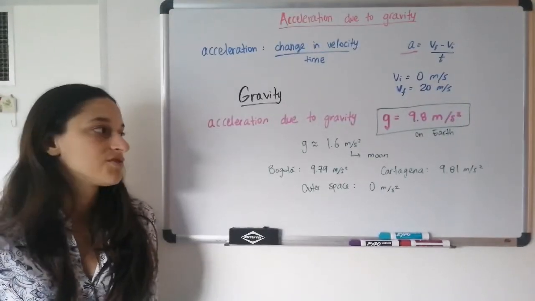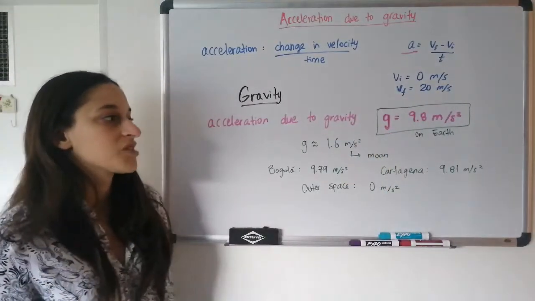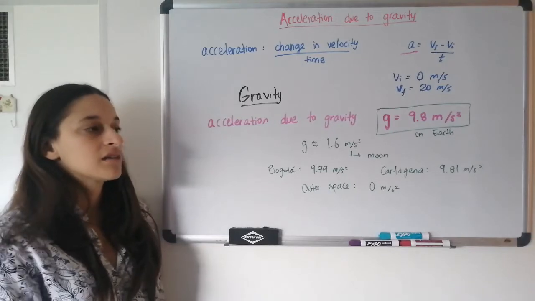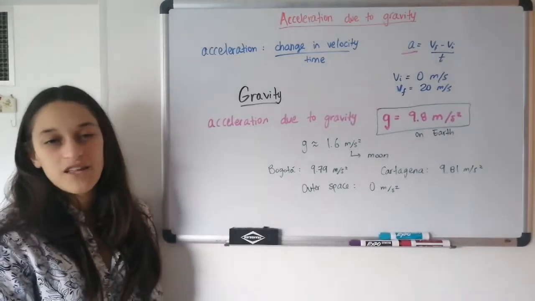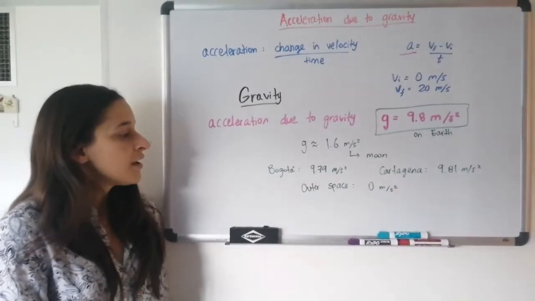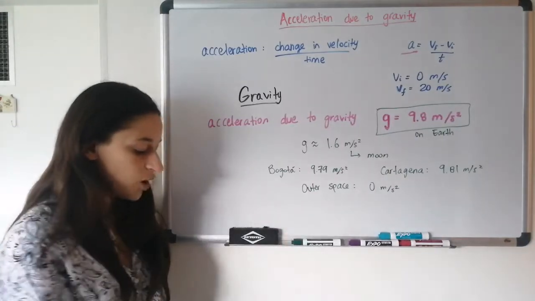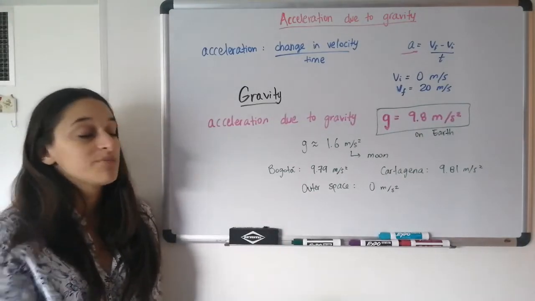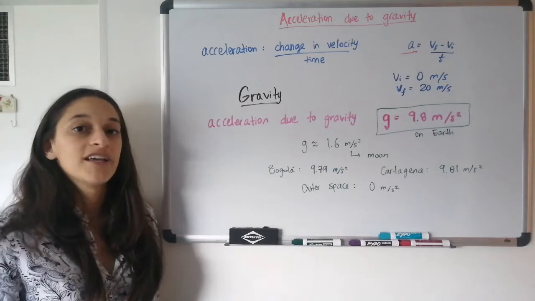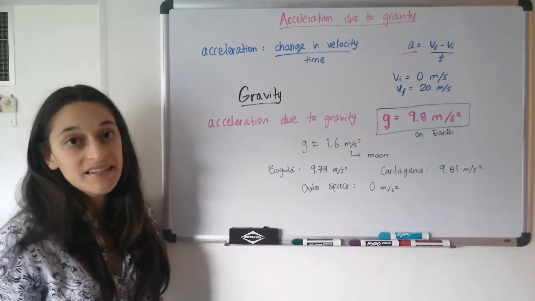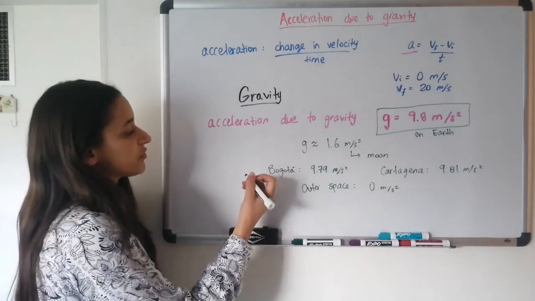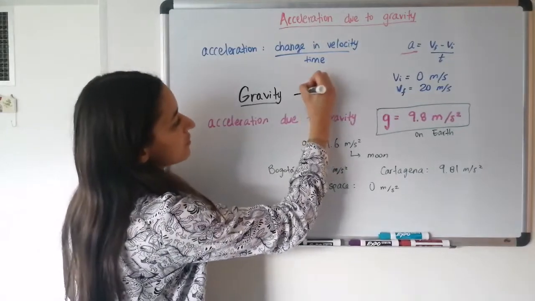The only one you really need to remember is 9.8 meters per second squared, because it's useful for anything that's falling here on Earth. And there's a term to describe objects that are being acted upon only by gravity and that are falling down and not being stopped by anything. It's something you might have heard before. It's called free fall.